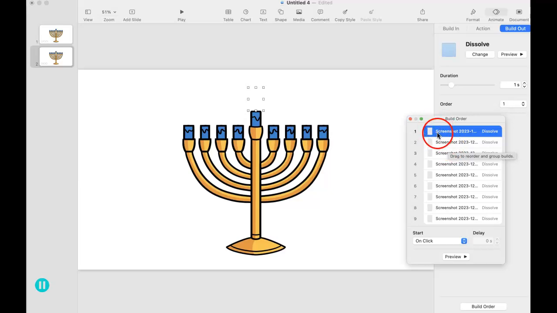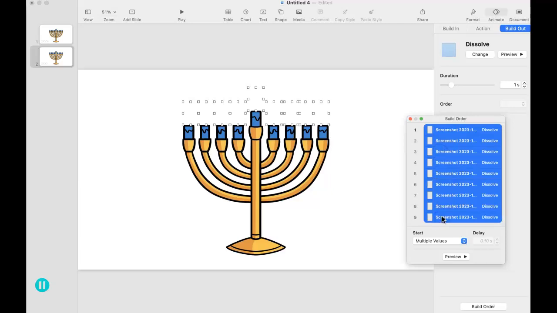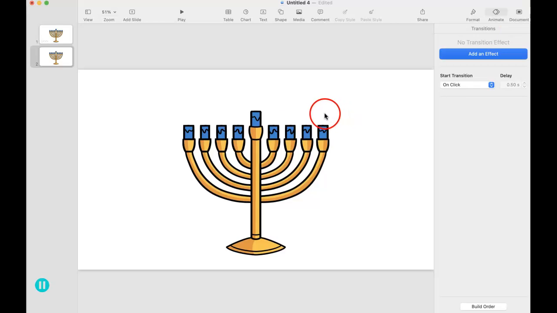So what I'm going to do is I'm going to click on all of these, so I can do shift click all the way down to here. So I hold the shift button down and I click, it will select all of them. And then I can click on this, change, and select none. So I want none of those to happen. So there's no animation of these solid white rectangles. They're not going to dissolve. They're going to stay there.